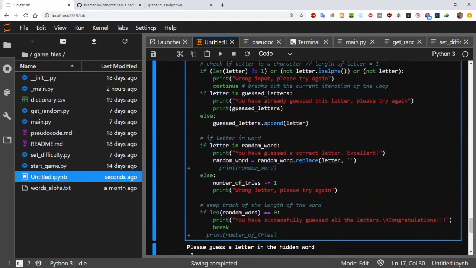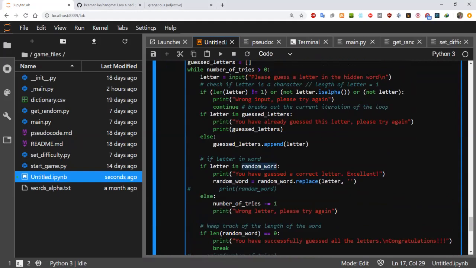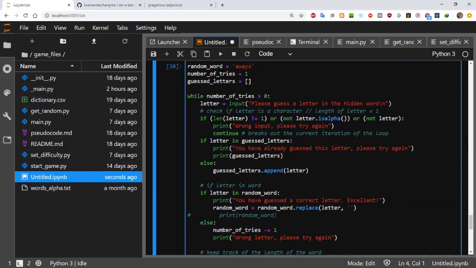If you look at what's happening here, we lost the random word once the person starts guessing it. Because here, random word changed from the original random word to some crazy looking word like WYS. So what I'm going to do is something interesting. I'm going to create another word. Let us call it new word. Any word should do. It is equal to random word, so that our random word remains the same.